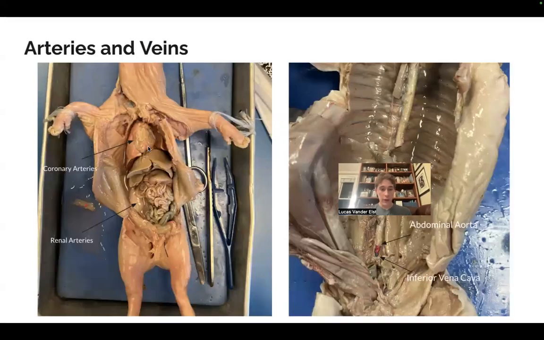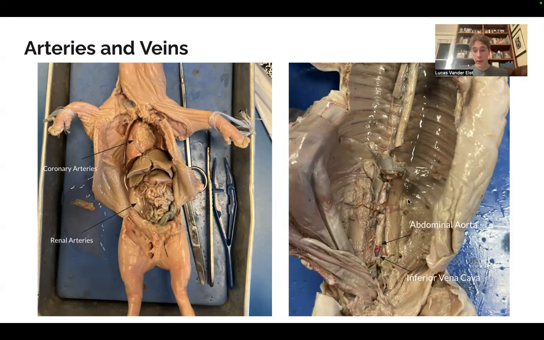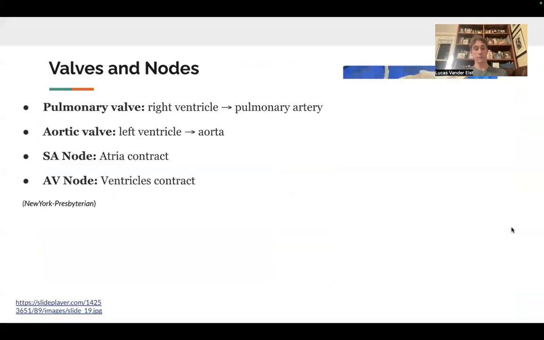So here's some more examples of arteries. Here are coronary arteries, which are around the heart. They bring blood to the heart so it can work. And then the renal arteries, this is the kidney back here. It's kind of hidden back here. And then these are some more. This is the abdominal aorta, so the heart would have been up here. Everything's been scooped out, and then the inferior vena cava is in blue down here, carrying deoxygenated blood back to the heart. And so these are just some more examples of arteries and veins in the pigs.